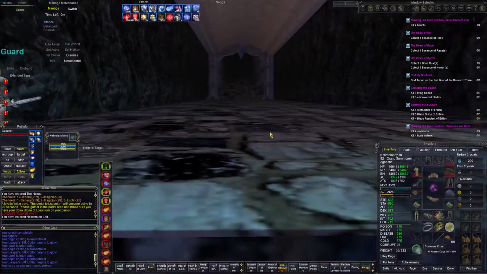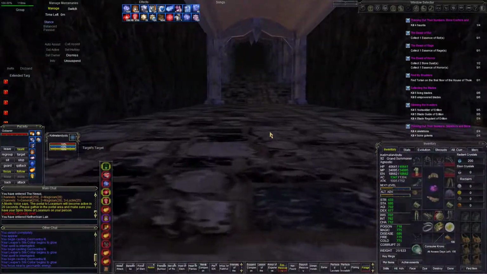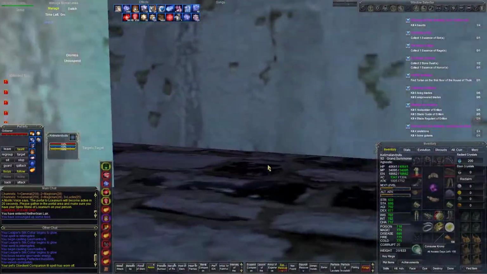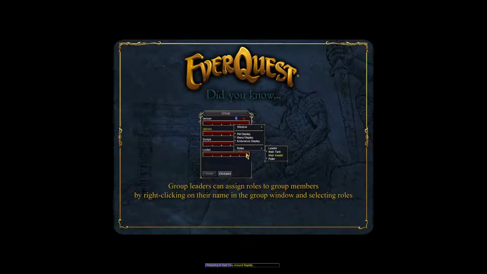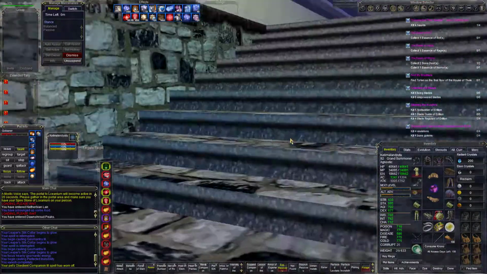Oh, okay. Got a long cavern here. At the end of the cavern, we're going to zone into the next zone. So, okay. Got through the long cavern. And we're in Dawn Shroud Peaks.